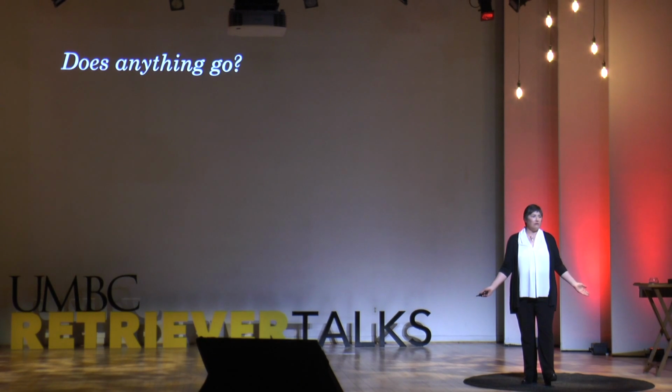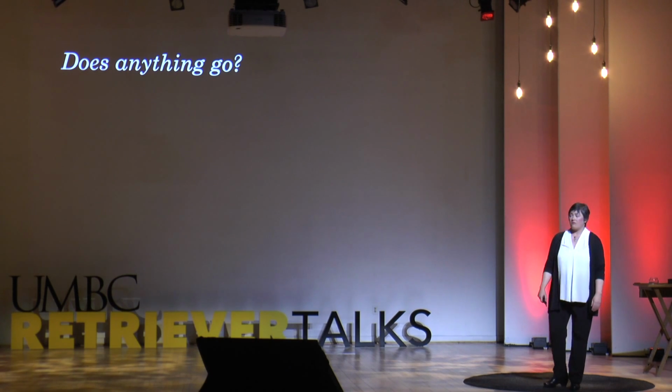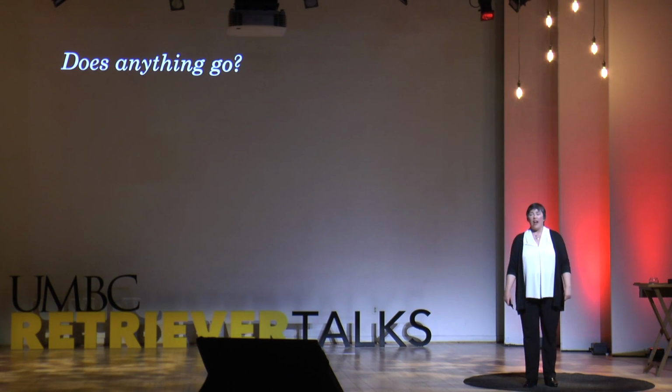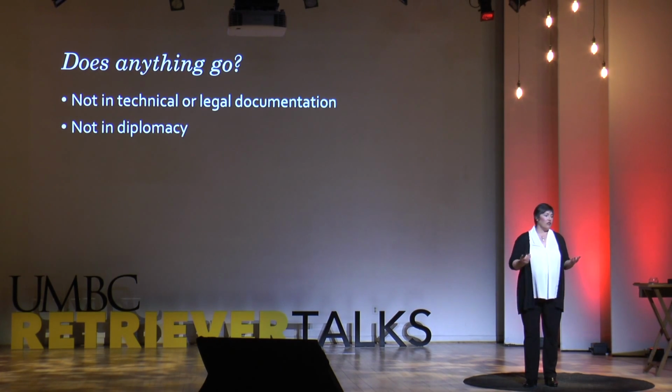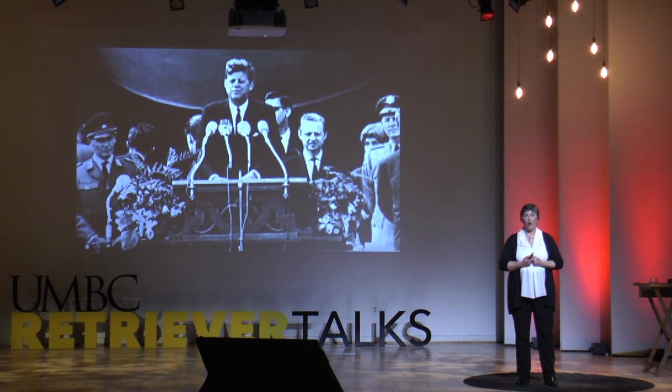So then, does anything go? Can we say anything at all? Well, clearly no, because if we followed no conventions whatsoever, we wouldn't communicate at all, right? We wouldn't know what each other were saying. And actually, there are often times when it's important for safety and welfare and things like that to be clear and unambiguous in how you speak or write. Obviously, if you're writing technical or legal documentation, or if you're involved in high-level diplomacy, I mean, after all, you don't want to make a mistake like JFK did in Berlin and end up telling the whole world that you're a jelly donut.